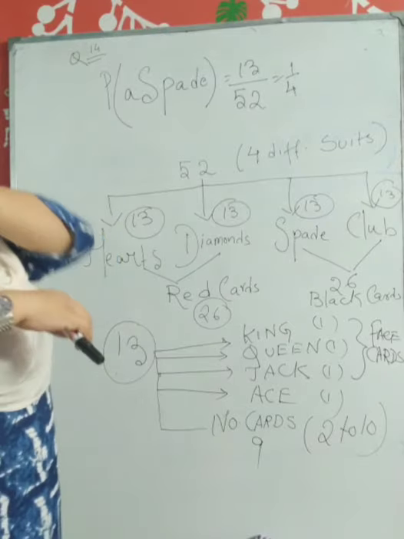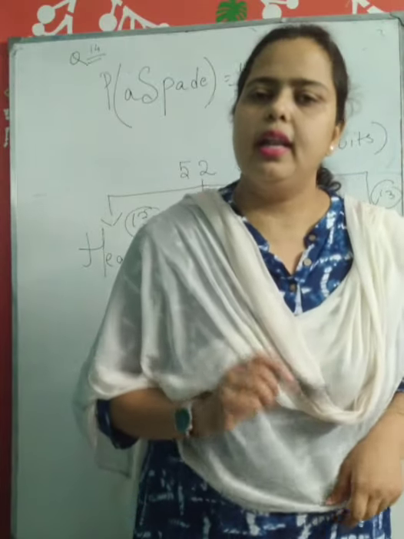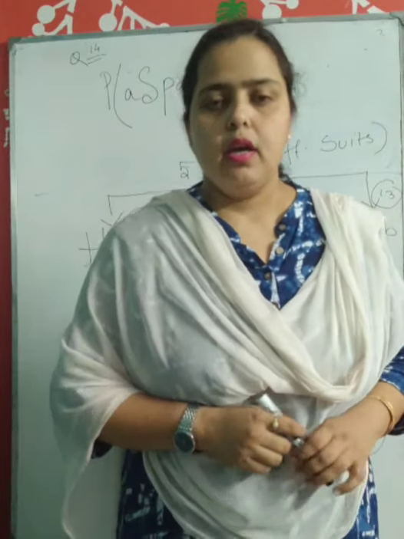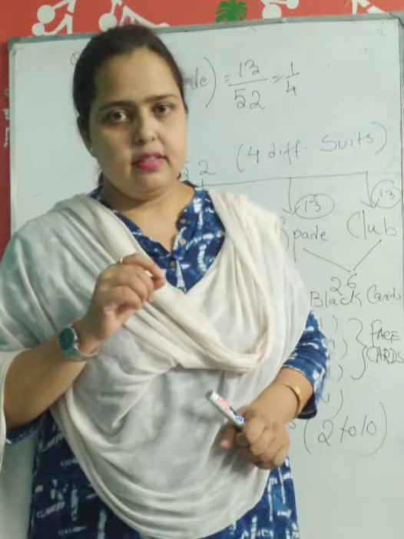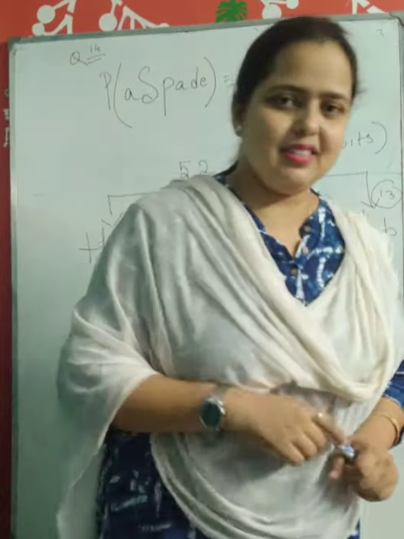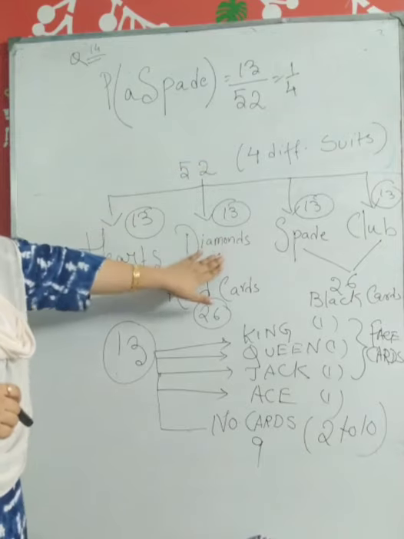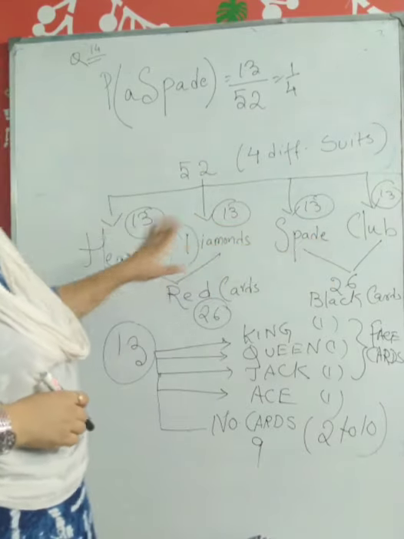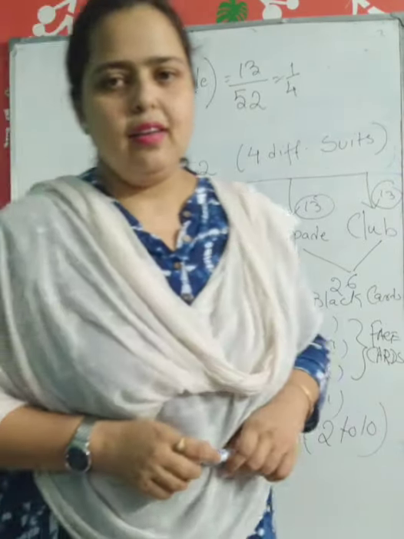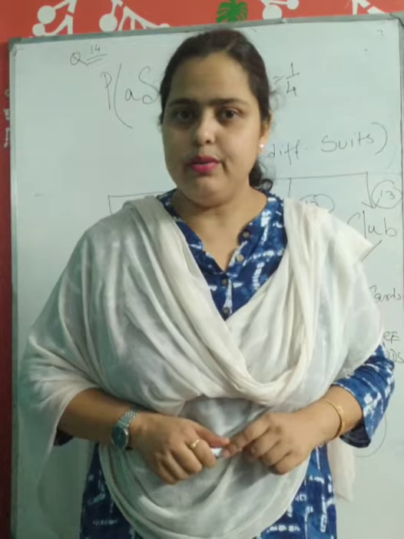Now listen, here I have to tell you one important thing. Last day we defined equally likely events or equiprobable events. Probability of getting a head or a tail is half, so they are equally likely. Similarly, just consider this case. Probability of getting a spade is 1 by 4. Getting a diamond is 1 by 4. Getting a club is 1 by 4. Getting a heart is 1 by 4. Can't we see that they are also equally likely or equiprobable? Yes, we can see. So you got another example for that, no?